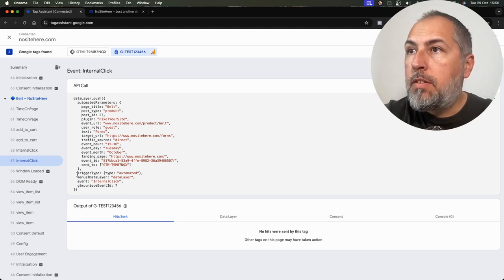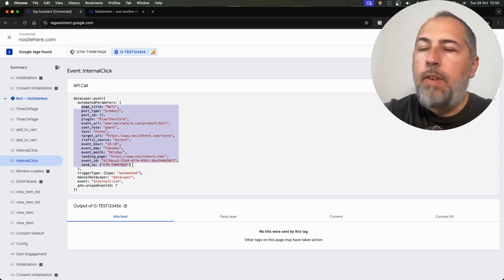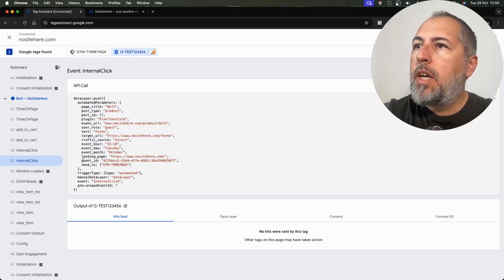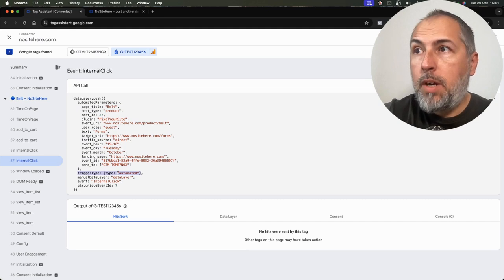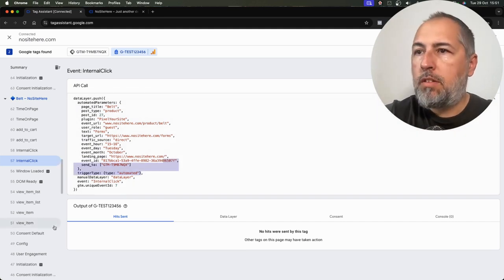I have this trigger, automated, and that's about it. I have the event name here. All this data is tracked by our variables, and this is the trigger used. This is the value used by the trigger related to such automated events.